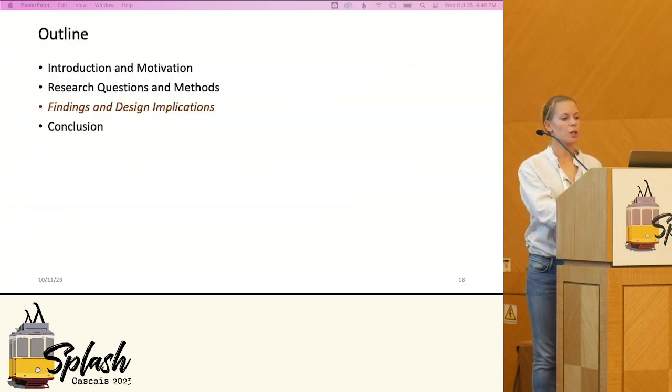Okay, so I'm going to just talk about a few findings and design implications. I'd recommend you look at the paper if you're interested, because there are way more than I can describe here. But I'll describe a few findings, meaning the things we observe without trying to infer or speculate too much. And then design implications, the things that we think this might imply for language designers.